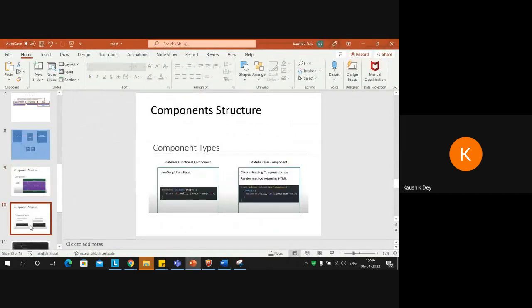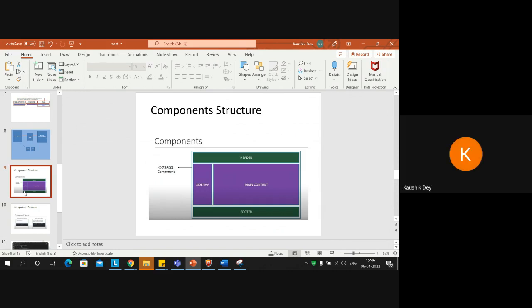So, component structure, have you understood? Do you have any problem still now or any questions, any queries? No, sir. Abul? Hello? Abul, do you have any questions, queries? No. In the last slide now? Yes, it's the last slide. Up to whatever I discussed, there are no questions, right? Yes.